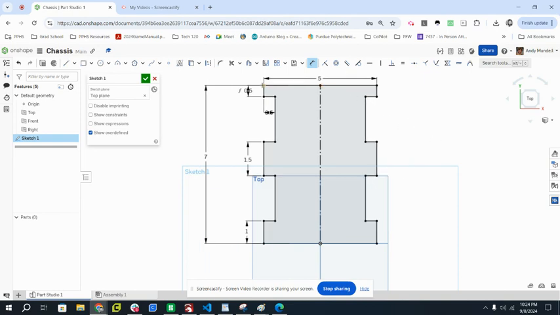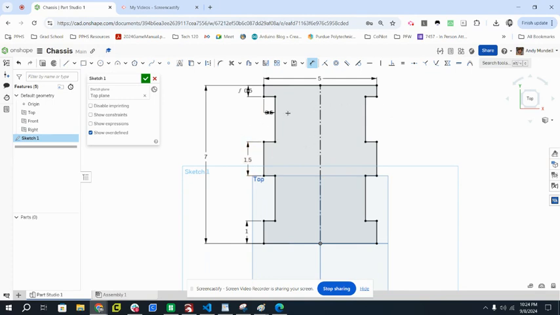Now what you will notice is as I start adding dimensions, some things turn black. They start off blue. Black means something is fully constrained. It means that you've added enough dimensions there where it knows exactly how you want it to look. And that's a good goal. You don't want to add too many dimensions, otherwise some weird things can happen.